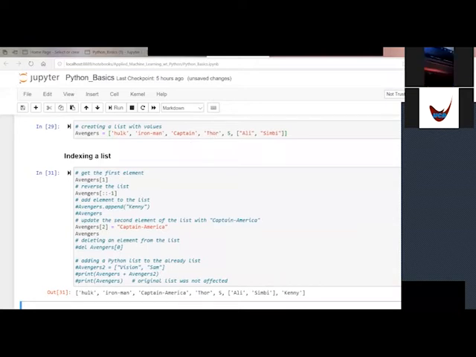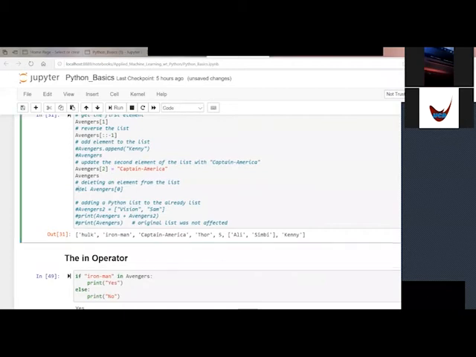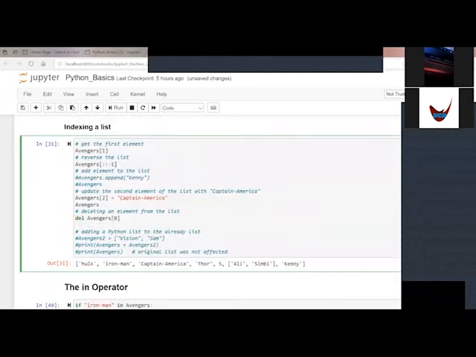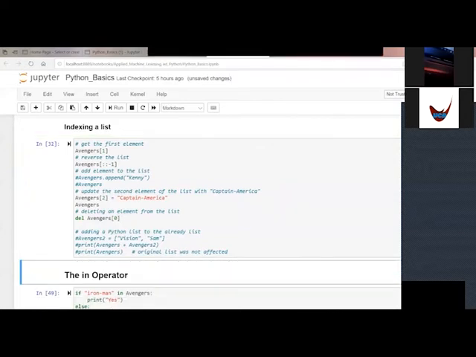So that's how you update whatever element you have in the list. Look at the index of the string you want to update. That goes in square brackets in front of the variable. Equals is an assignment symbol. And then put in the string that you want to include there, and then you have that. To delete, just use del. Del means delete, and then put in your variable. I want to delete the first element there, Hulk. Remember, the first element is 0. So just put del Avengers[0], and then you have it deleted.